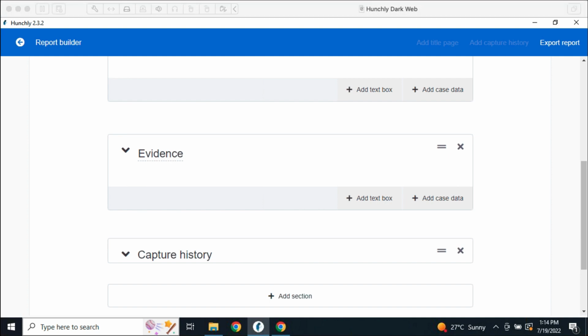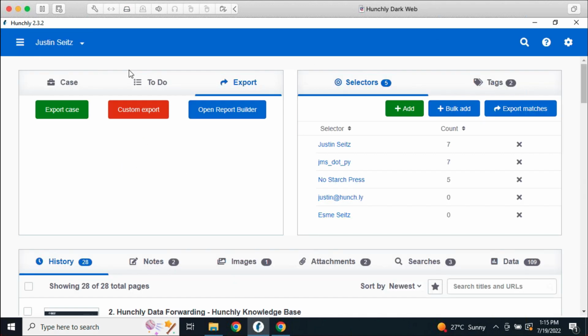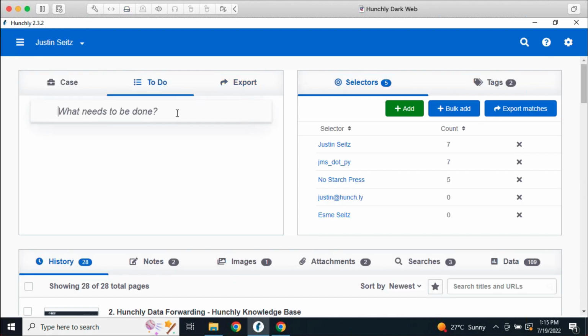Cool. How about the to-do? All right, so I have a longer question here. Let me just get my scroll box open here. Oh, okay, cool. So this is a bit of a long question, but it was around the use of our to-do lists. So right here, you can actually create yourself an investigative to-do list.